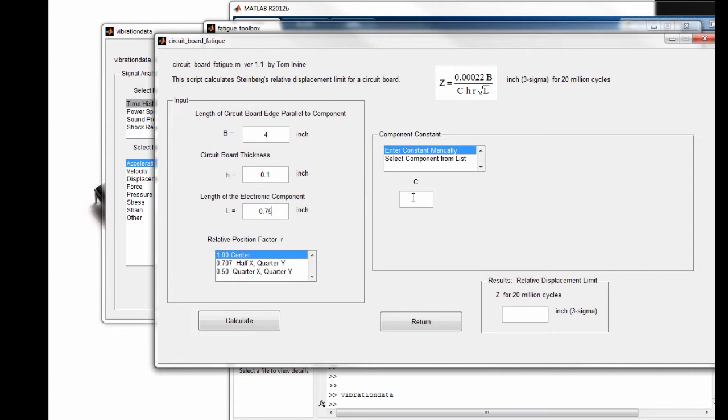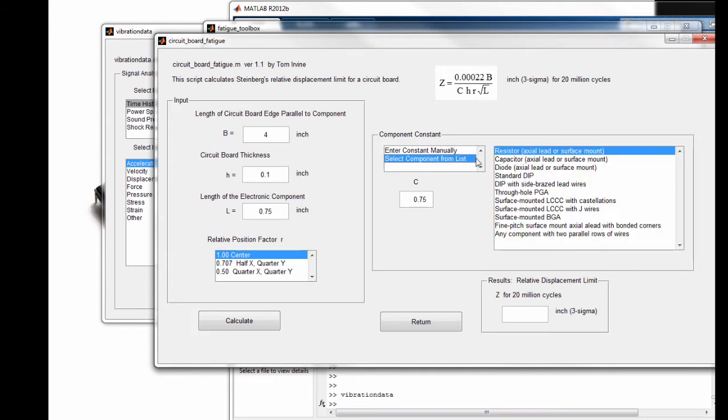Now C is 1.0, but if you need help figuring out what the correct C value is, you can use this list option here. For a standard dual inline package, that gets set to 1. Okay, so what is our Z3 sigma limit for 20 million cycles? Nope, I don't hit return, I hit calculate.